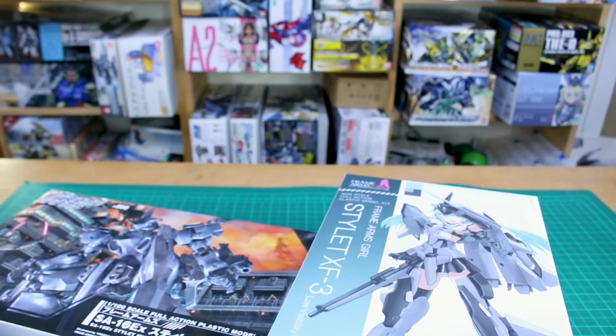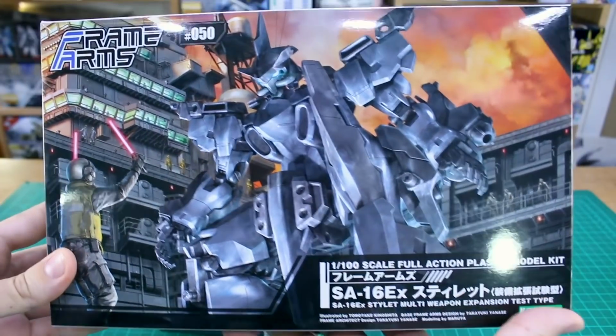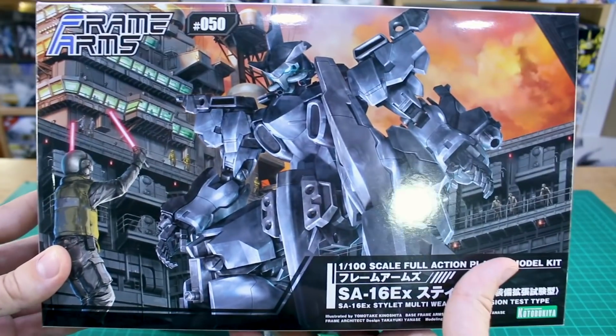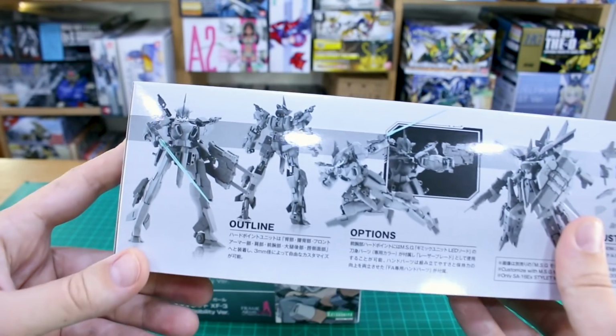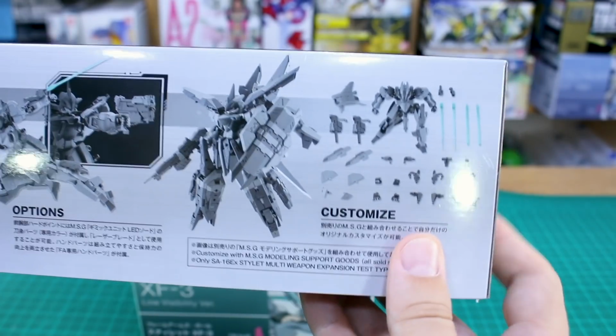And then the last two things in this box are both Stylet related. From the Frame Arms line, we have the new Stylet Multi-Weapon Expansion Test Type. I love this box art. First of all, this box art is amazing. It looks so cool. This is a version of the Stylet that is basically a simplified version, and it's meant to be customized with different stuff.